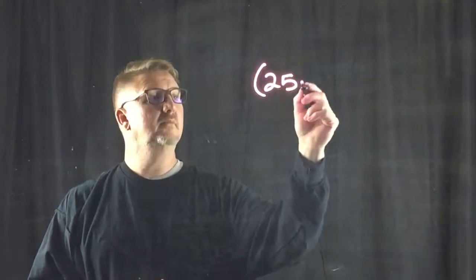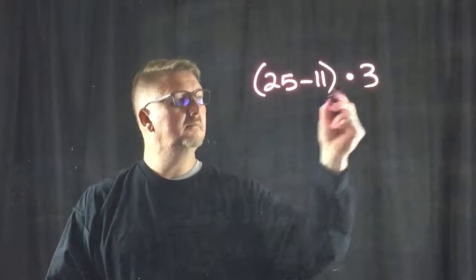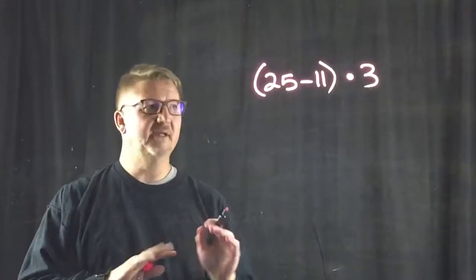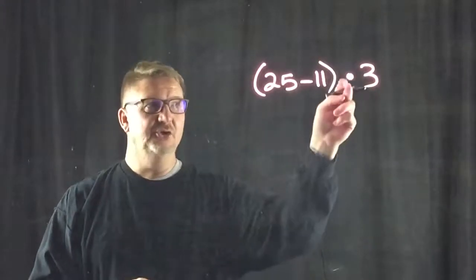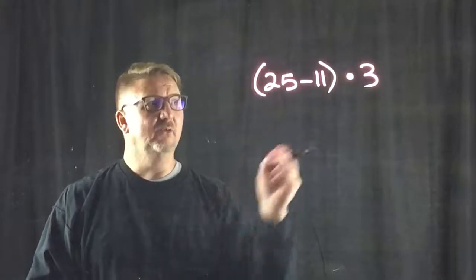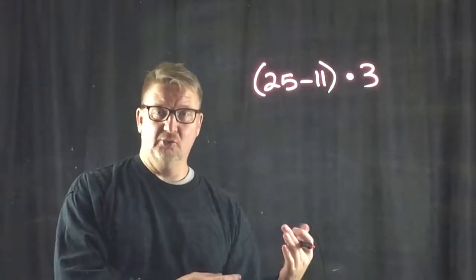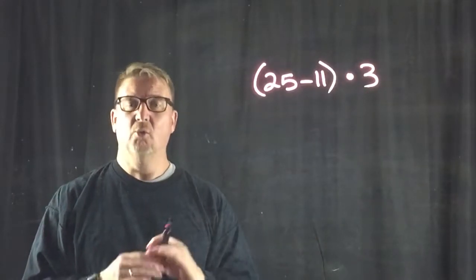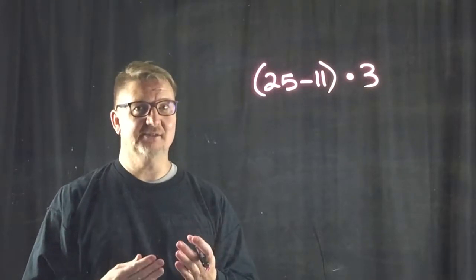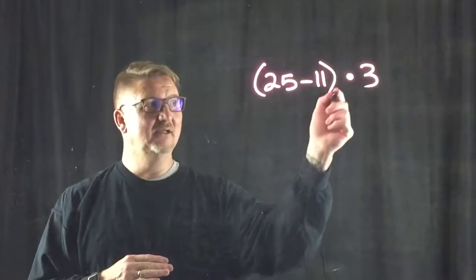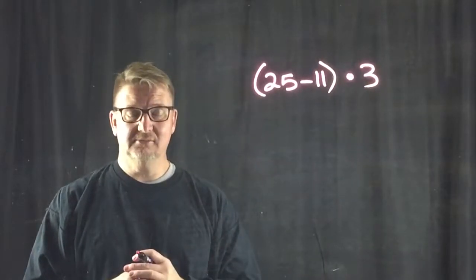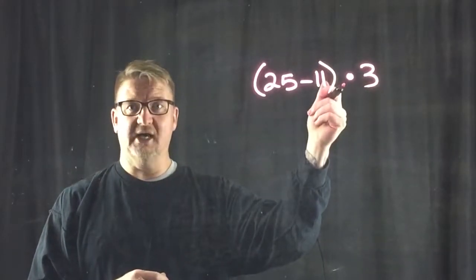Okay, here's our next example. First thing I want to mention, that dot right there. That dot means to multiply. You're going to start seeing this a lot more. The reason we use the dot is because soon we're going to be introducing variables. One variable that we use a lot is an x. An x looks a lot like a times sign. So we are now going to replace the times sign with this dot.